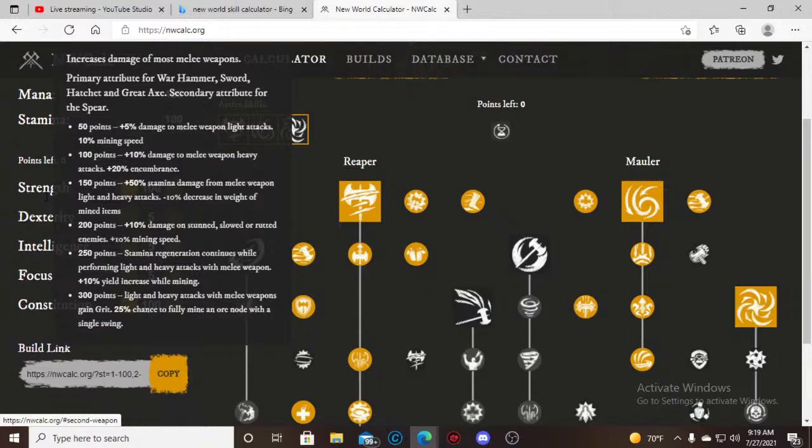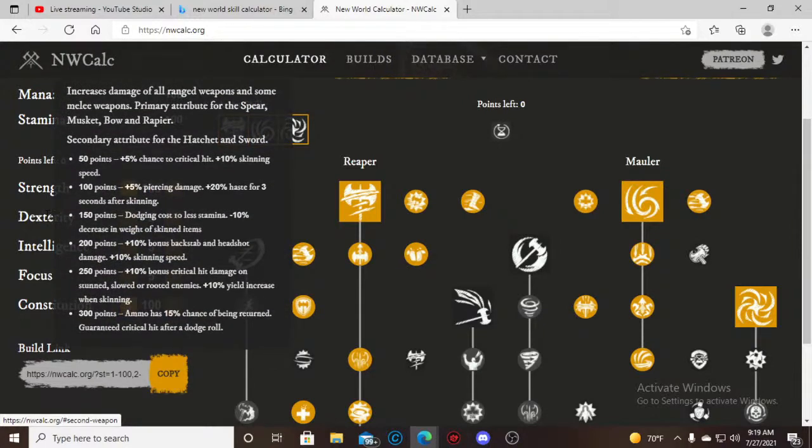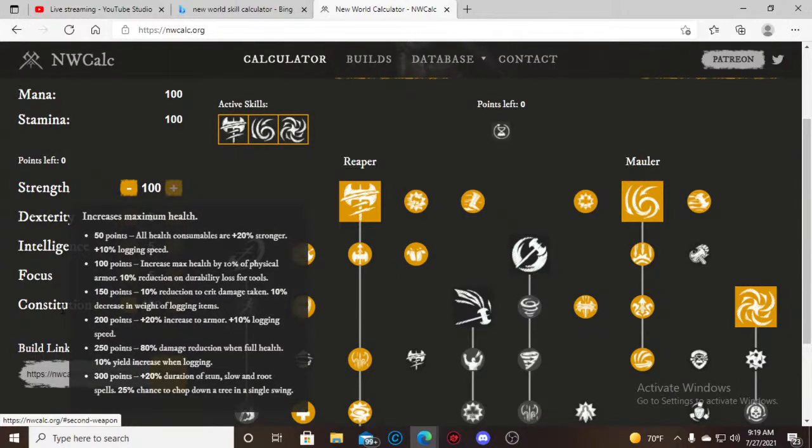Now, if you can get medium armor with dex, with just a little bit of extra strength, up to 150, you get a plus 50 stamina damage from melee weapon light and heavy attacks. That's a base. So we want to get to that point. We just want to get the 150 from the strength. And then we just want to go ahead and do what? Get 100 into the dex. In the constitution, we just want to get to the 200. We don't care about any of these other top end bonuses.